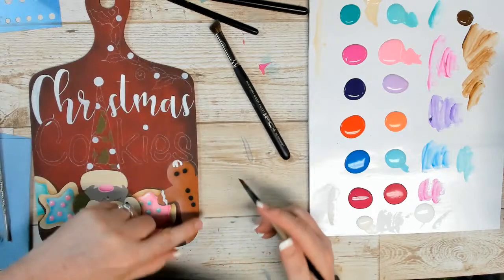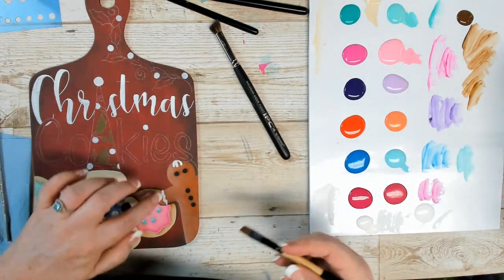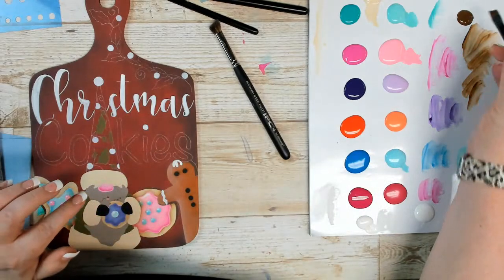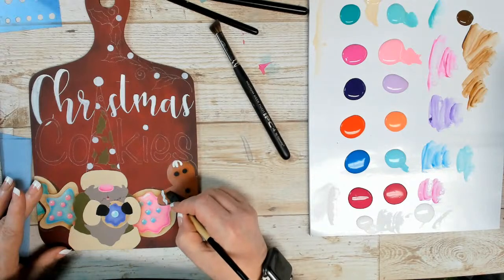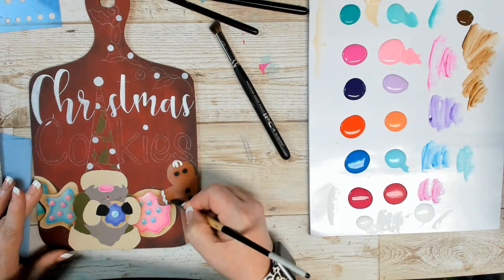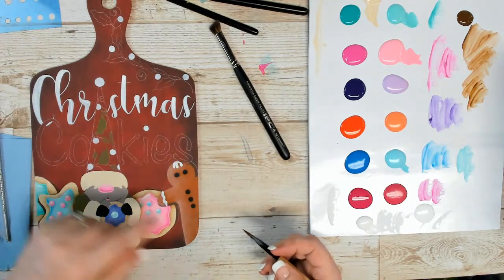So we've got a shadow on the right side on the cookie for around the eyes. We're going to do the same thing for the icing on his sleeve right here. Little shadow. And as I said, it's a cast shadow, so the light source is going this way, so the shadows are going to fall.